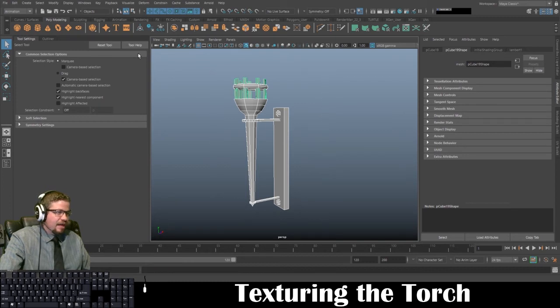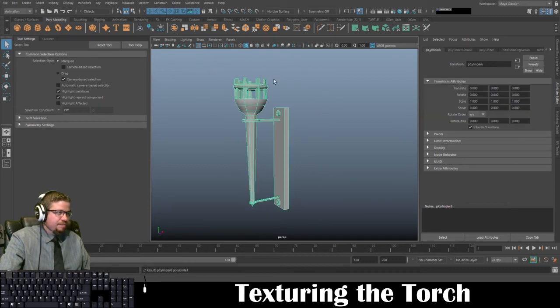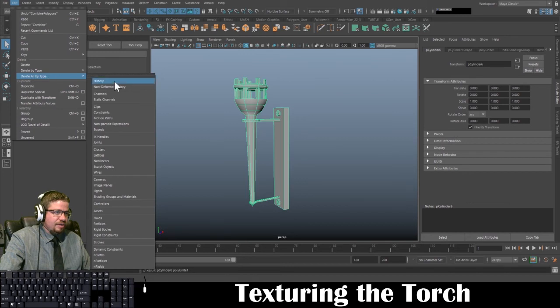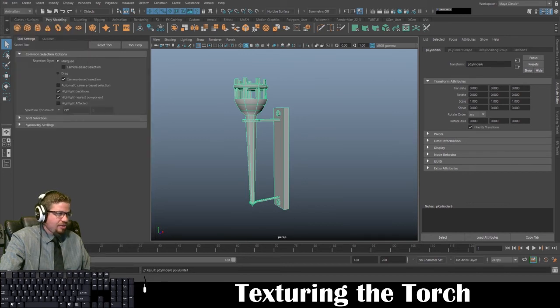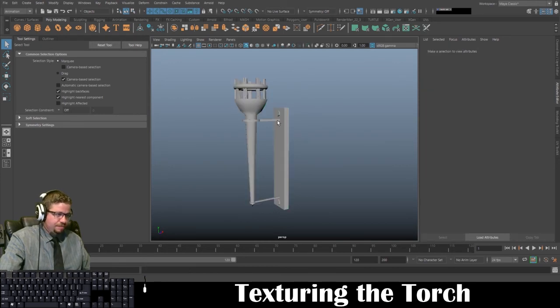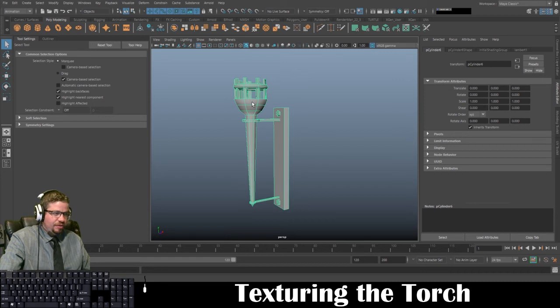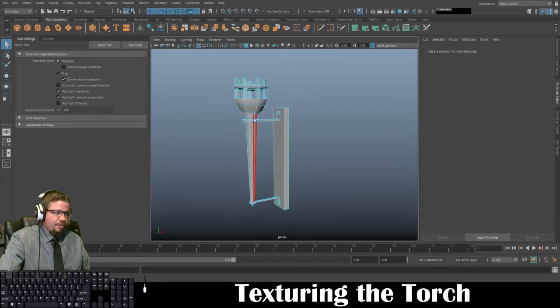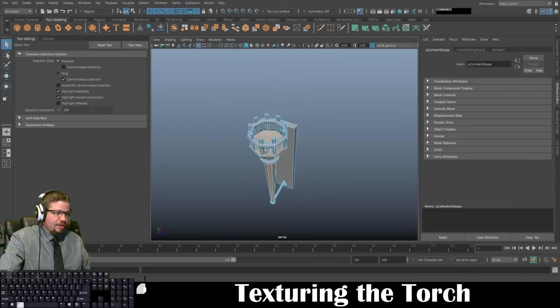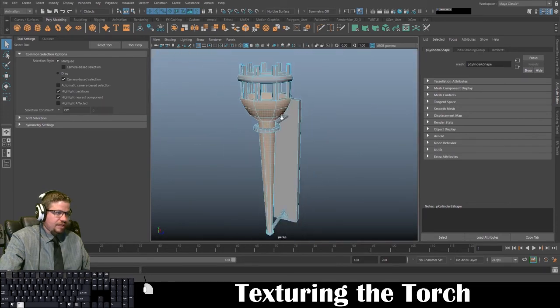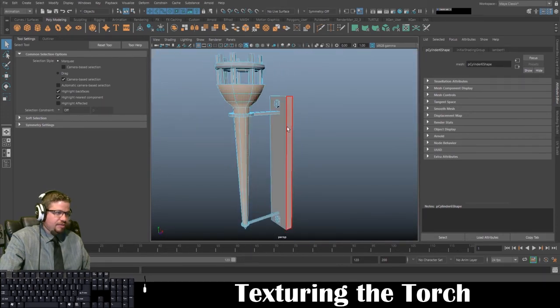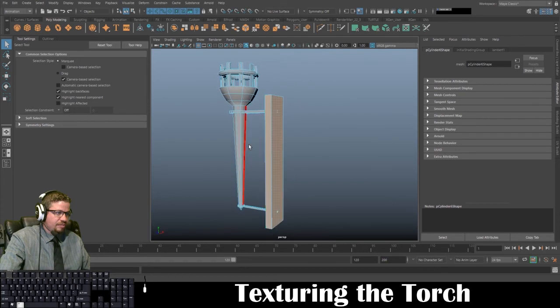Now with all of this highlighted, I'm going to combine the object. And I could also see it says polyunite. I can do that one more time just to kind of clear it out and start from scratch in my attribute editor. Okay, so now that I've got this object all combined, I can still sort of separate them easily as I unwrap it by going into my face mode and just double clicking one object at a time, and you'll see that I highlighted just this because these are just the individual objects by themselves.